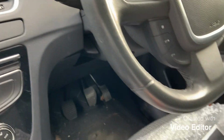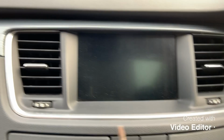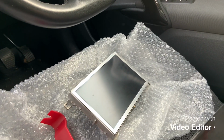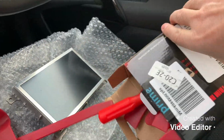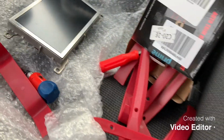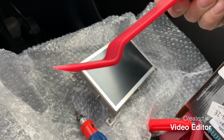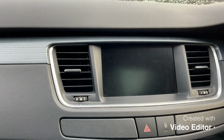So, tools for the job: this screwdriver with just a Torx bit on the end. It's quite handy. There's two screws at the top that will hold this in, and there's 4 bolts for the screen, which are exactly the same size, so that's very handy. Thank you, Peugeot. And to remove the trim, I've bought this little box of trim removal tools from eBay, all sorts in there, loads of little bits and bobs, all different shapes and sizes. Most of those will do the job, but I'll use this one. It's just got a tapered edge, to get under there and prise it off. I think that'll do fine. Okay, I'll just switch the engine off and then we'll get cracking.